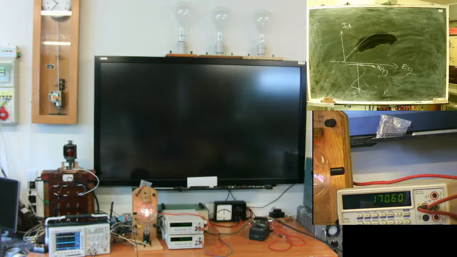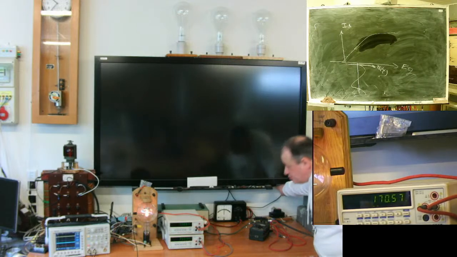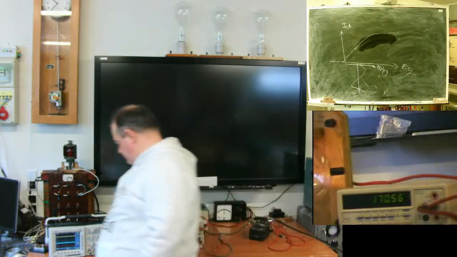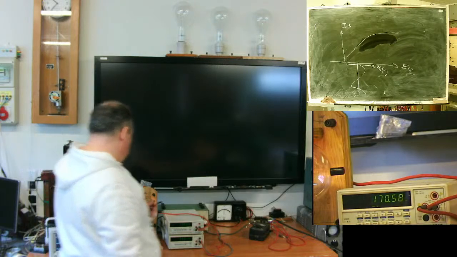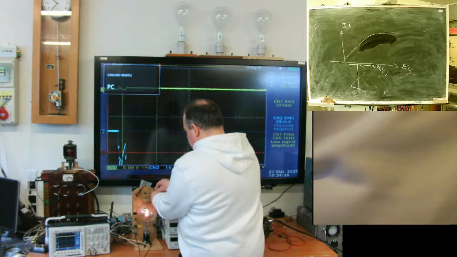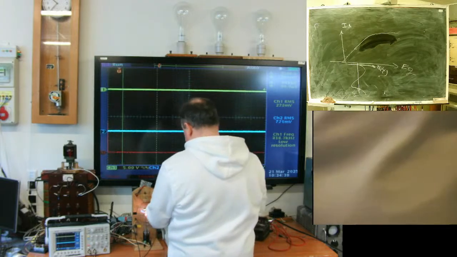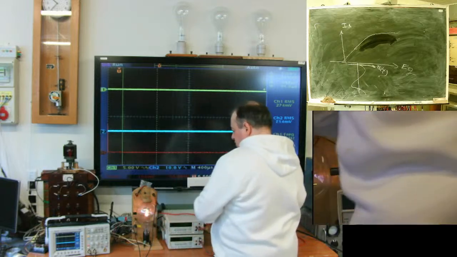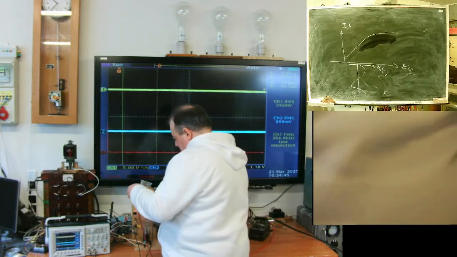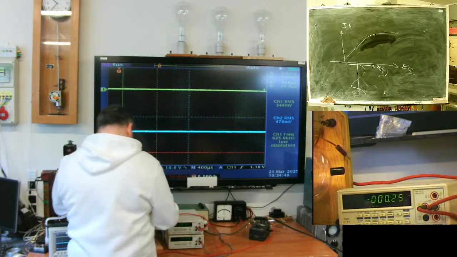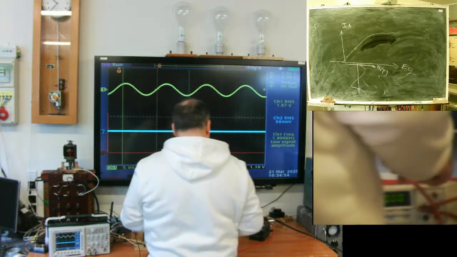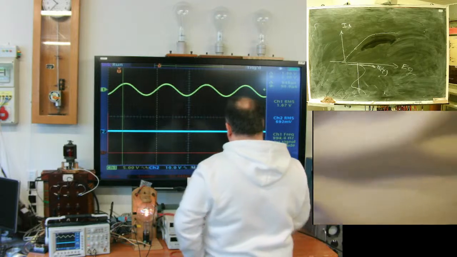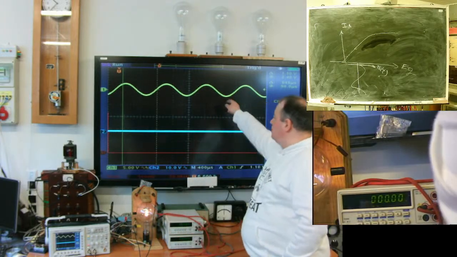Here is my signal. Add signal to the voltage. You mean? I mean, yes. Where are you? I'm here. 1 second. Here. Signal is an AC voltage. Oh, this nice yellow voltage.